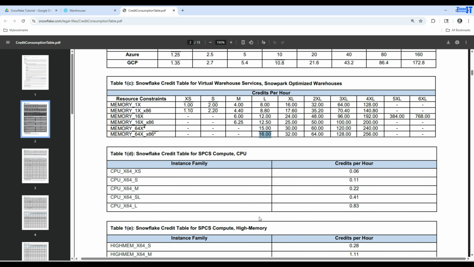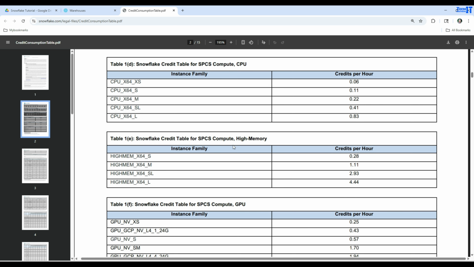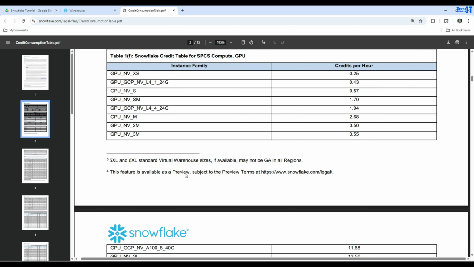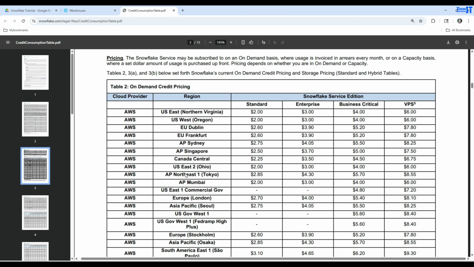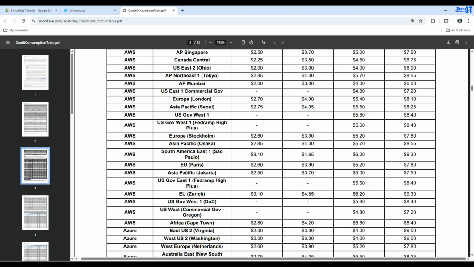So take a look at what exactly your needs are, and take a look at all those instance types. Now here at the end you can also go ahead and take a look at the pricing, because that's very important. And if you remember, we were talking about standard Azure pricing, and we were saying, hey, this is $2 per credit hour, and that's true.